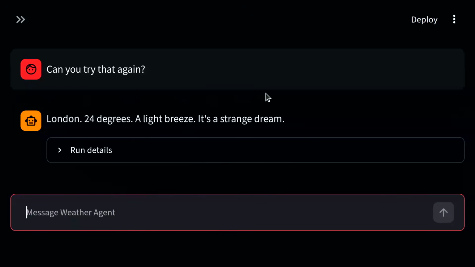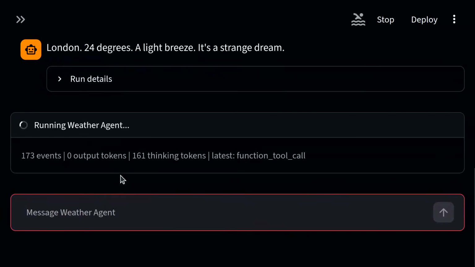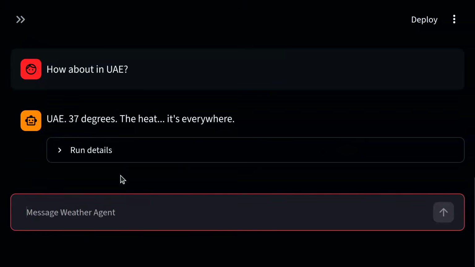India's a bit not specific. They're going so fast. UAE. Okay, let's go UAE. I saw that because I can write that quickly. There we go. All right, so you can see.